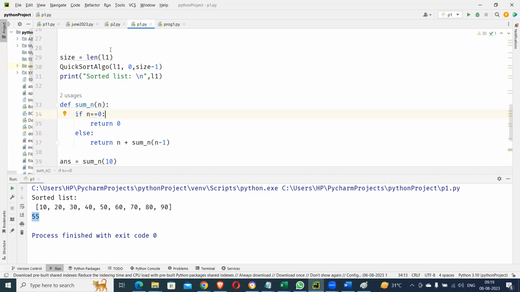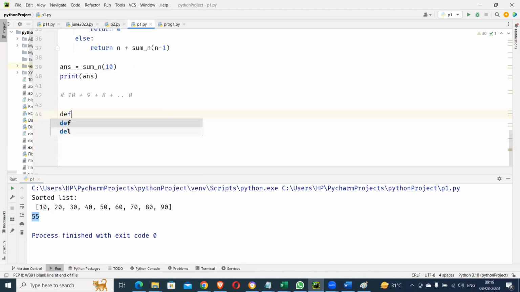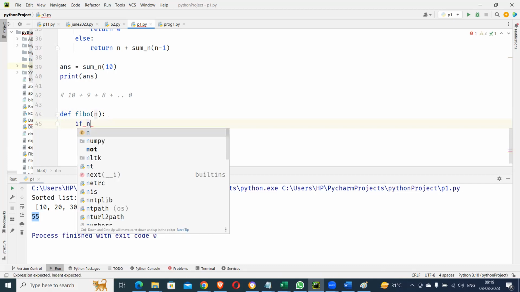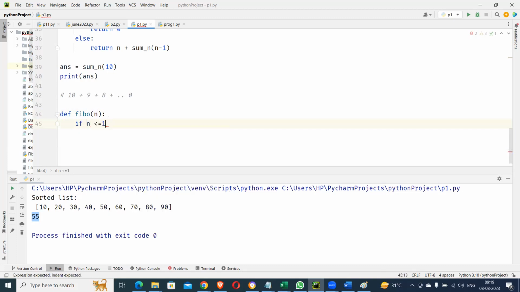So let's say I write a Fibo function. This is my function, and I'm saying give me n Fibonacci numbers. Now see here, stopping condition. Always look for a stopping condition in recursion. Otherwise, you saw what happened. So what is the stopping condition? If n is 1 or less than 1. If I say 0 elements, that's when you don't proceed. Or you say n is 1. So if n is less than or equal to 1, then you return n.